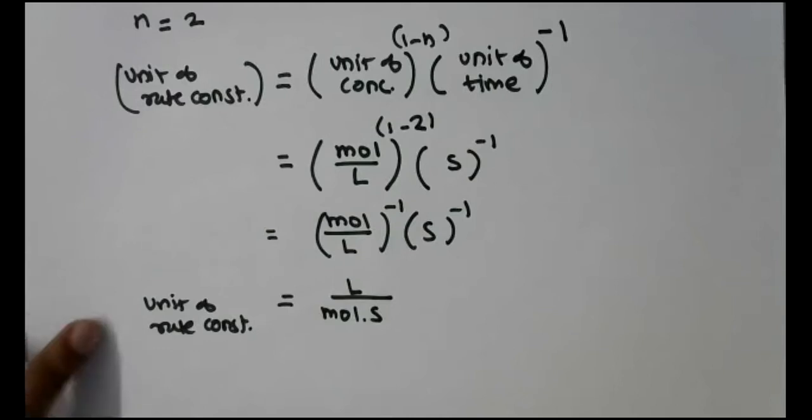Even though this last part, the unit of rate constant, seems a very easy topic, if you are solving problems related to determination of order of reaction and the unit of rate constant is given, then from that itself you can guess what might be the order of reaction. If you get the same answer, then you can say that your calculations are correct. If you don't get the same answer as indicated by the unit of rate constant, then you have to recheck your solutions. So with this, we'll end this session.